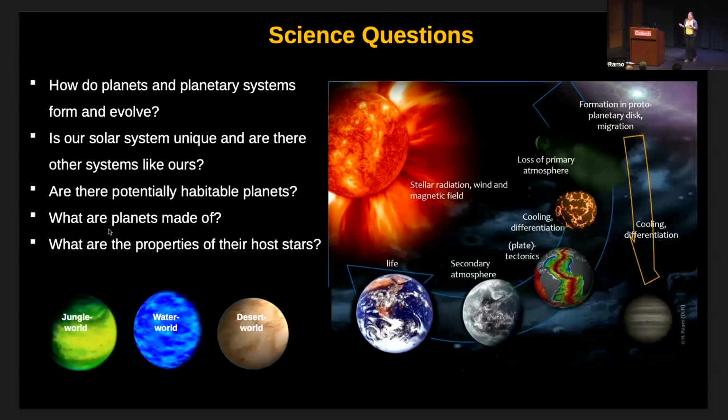All right, so obviously it's not just about collecting data. We want to answer some science questions about this. And one of the main science questions that drives Plato is, how do planets and planetary systems evolve? How do they form and how do they evolve? And that's where that whole age thing comes into play, because you will get the planets over time. Now, the other question to answer is, is our solar system unique, or are there plenty of other solar systems out there? Now, I haven't actually quite made my mind up which one I would like best, but both are actually super exciting, and we will be able to actually answer that question.